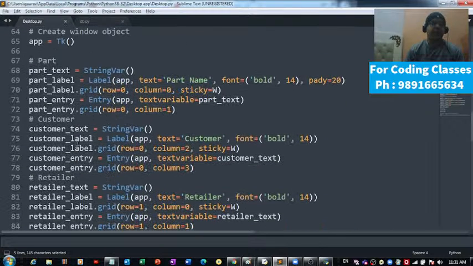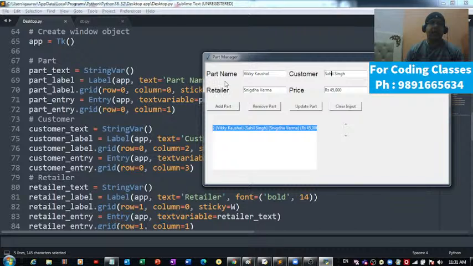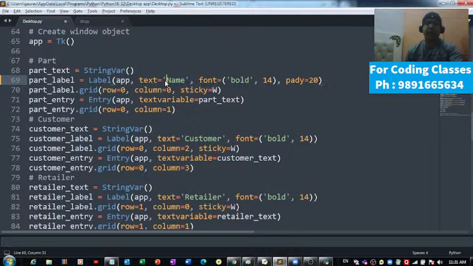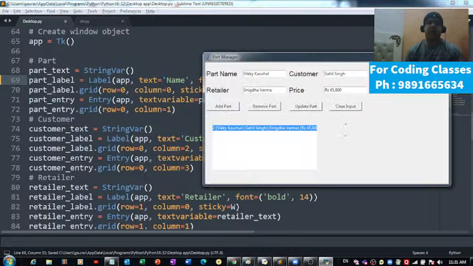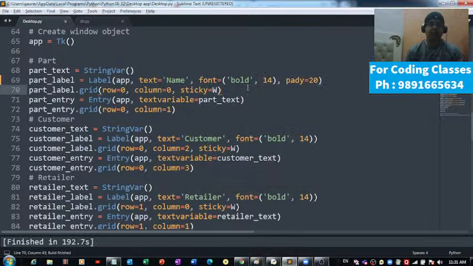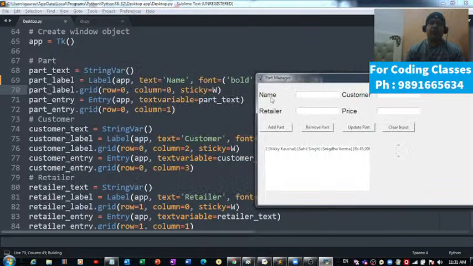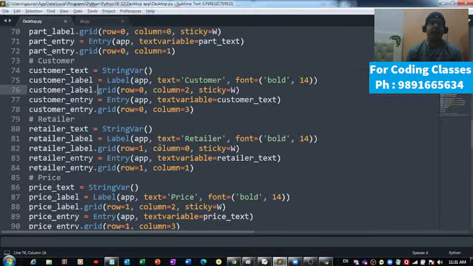And that's the code which I've used for creating these fields over here. So part name, you can see here, it's coming from this code, part name. If I change it to name and just save the changes, let me run the command again. So see, here also name is getting reflected. Earlier it was part name, now it is name. So that is how you can customize this whole application.